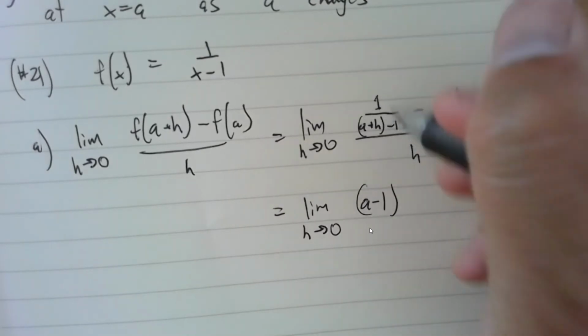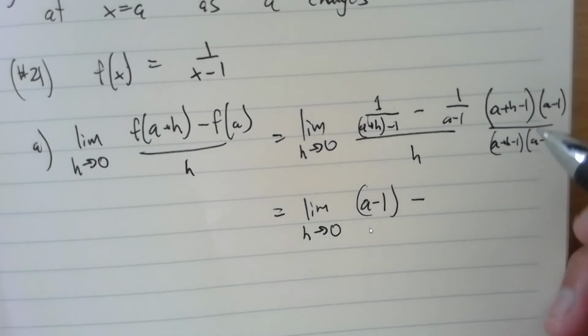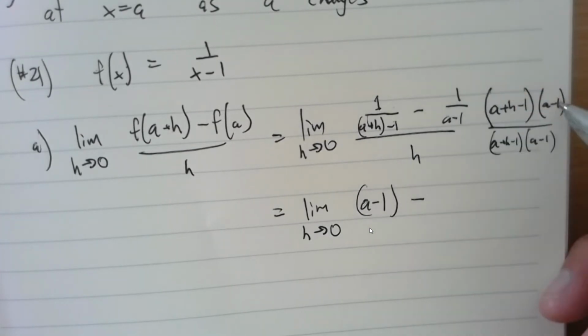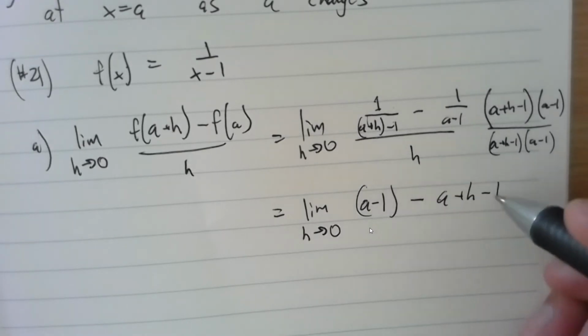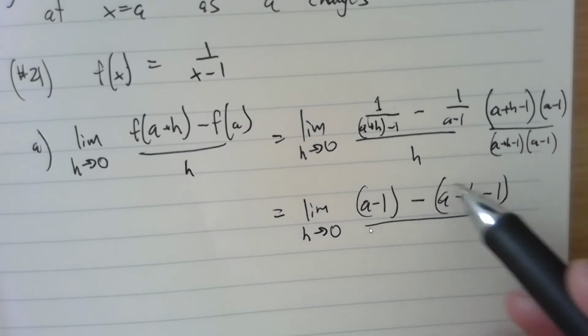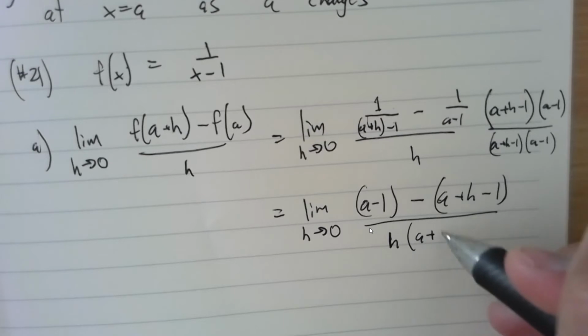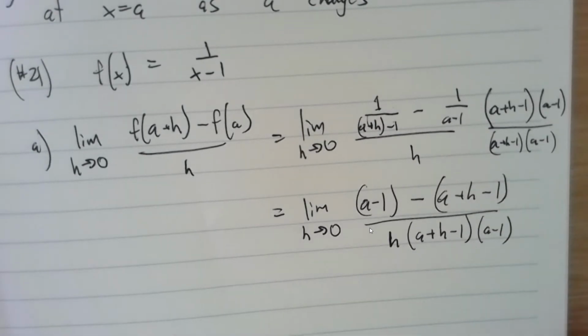For this expression, there is now no fraction anymore. And over here, I know it looks really scary, but don't be scared. This bottom will cancel this guy out, so now it's left with him. So it's a plus h minus 1. Leave him in the parentheses so you realize that you have to distribute the minus sign to every term in there. And at the bottom, you have h times a plus h minus 1 times a minus 1, which I don't really want to do anything with. I just want to keep it that way for now, okay?